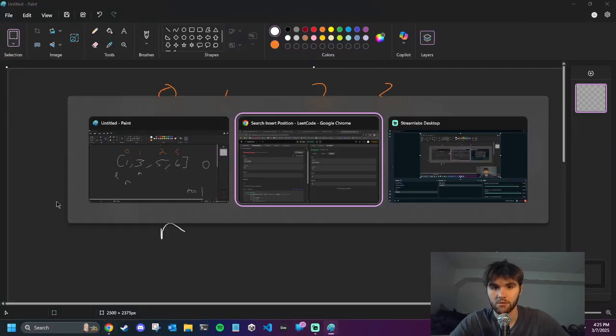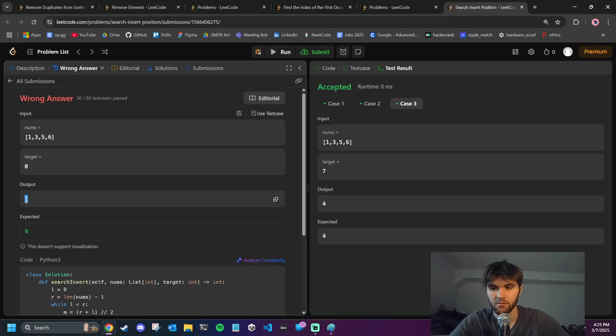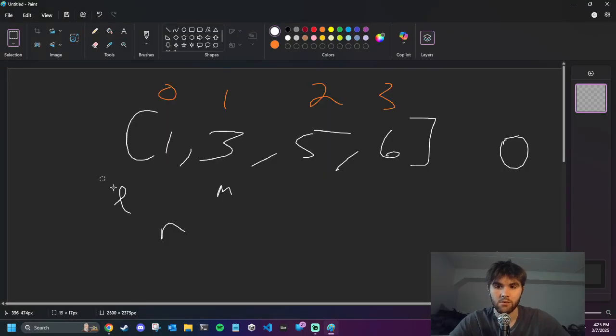No, I returned 1. So L, okay, so now it's going to be 0 plus 0, 0, and then 0 is going to be less than 1. So because it's less than, that means we want to move r over.